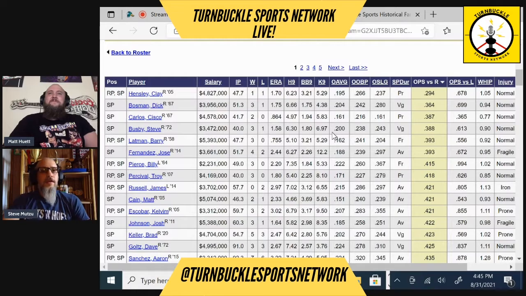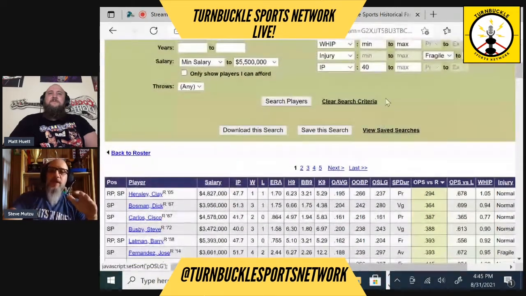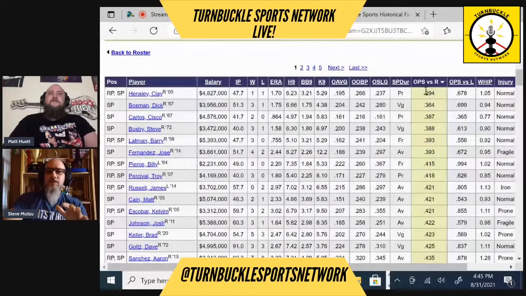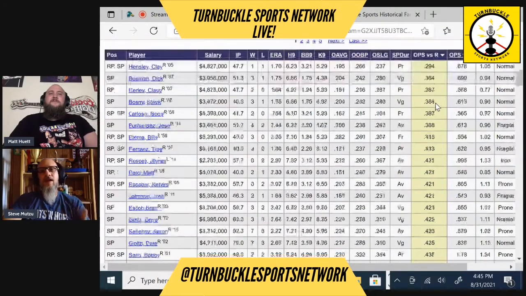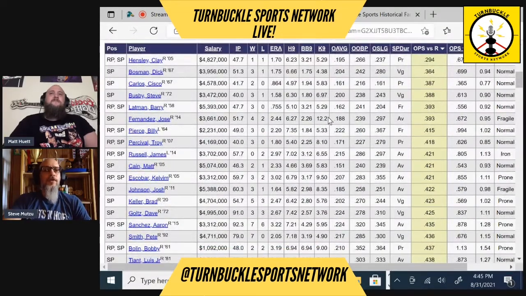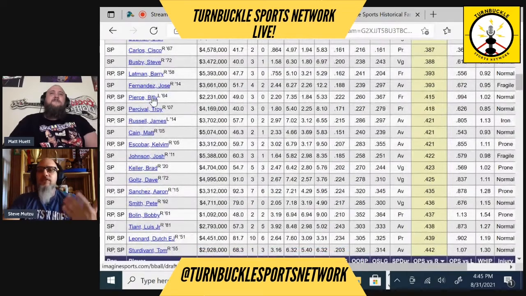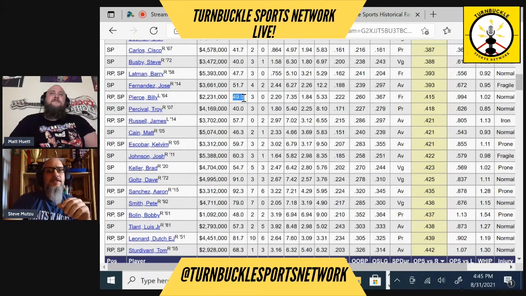Yep. Now I've got this page. When I first pulled it up, it was set at just 10 innings, so there were some guys with some crazy stats. Now it looks a little more normal, like Billy Pierce looks like a pretty good player. He's got 49 innings, which, here's another tip, is actually 55 innings. They give you 10%, so remember that. You get a few extra innings. You always get 10% more.